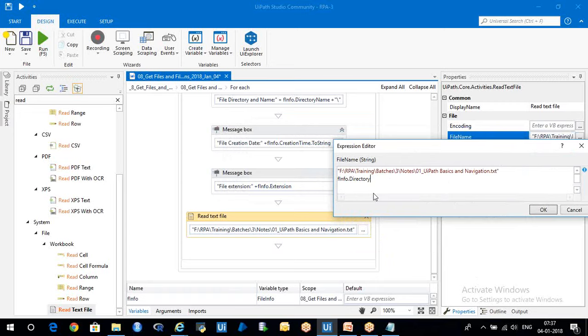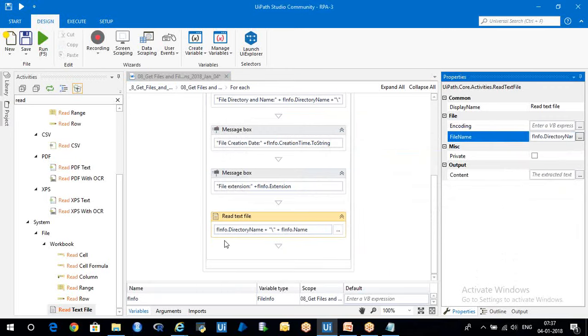If you use DirectoryName, there is no need to use ToString. That is the only difference. FInfo.DirectoryName gets you up to here, then plus a slash, and then plus your file name. How do you get the file name? FInfo.Name. Let's see whether it opens or not.